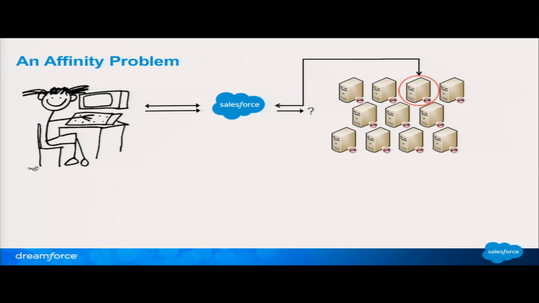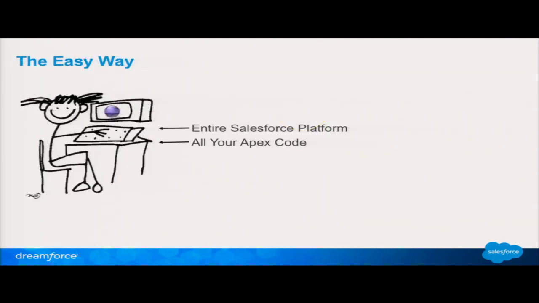Because we've got a load balancer, we are not always able to know exactly where you want to go next. So we need to find a way to break your transaction on any app server and find it again when you came back and said 'please step to the next,' 'please run to the breakpoint' — not as easy as it might seem. Some people said to me: why can't you do it the easy way? Give me all the platform, run it locally, give me all my Apex code and stand it up and debug on my local machine.